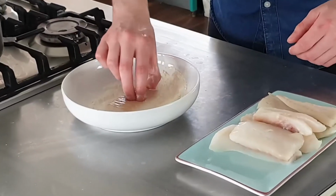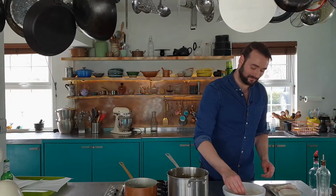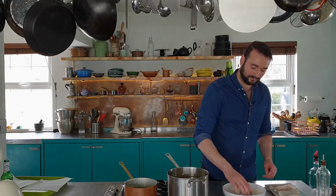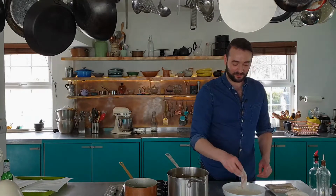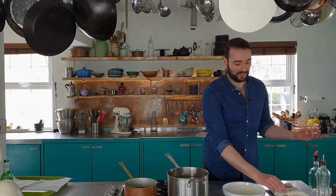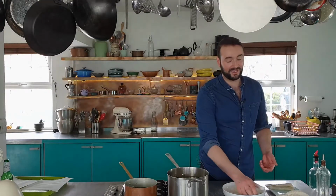So we'll just dredge our fish in the seasoned flour. Give a little shake, just to let the excess come off. And just repeat this until all your fish is coated in flour. This just helps the batter stick to the fish. And the batter is what, as well as adding flavour and texture to the fish, protects the fish, because fish is a very delicate item, and deep frying certainly isn't a delicate way of cooking.